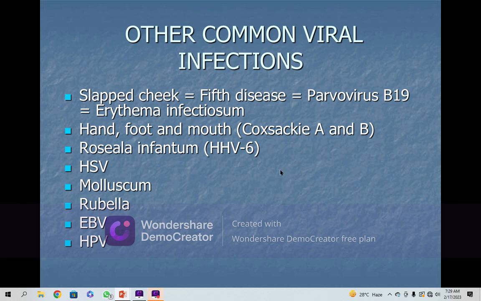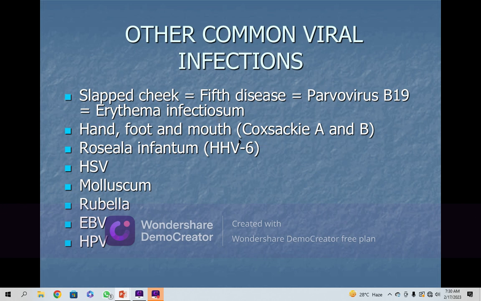Now, this is the management, and the prophylaxis is, first of all, isolation, and secondly, the immunization program, about which I have already said the MMR vaccination. Another infection which is a very common one is slap cheek syndrome. It's a Swift disease. It is caused by parvovirus B19 infection. It is also called erythema infectiosum. You should know this disease, please. Only the cheeks are involved, the face is involved. It is a parvovirus B19 infection, that is the picornavirus group of viruses. And this disease is also known as erythema infectiosum, an RNA viral disease.